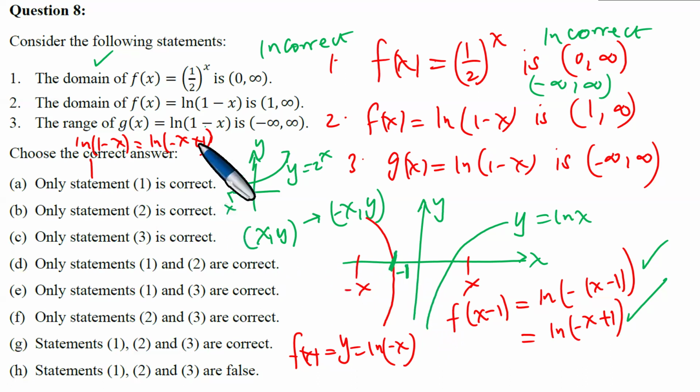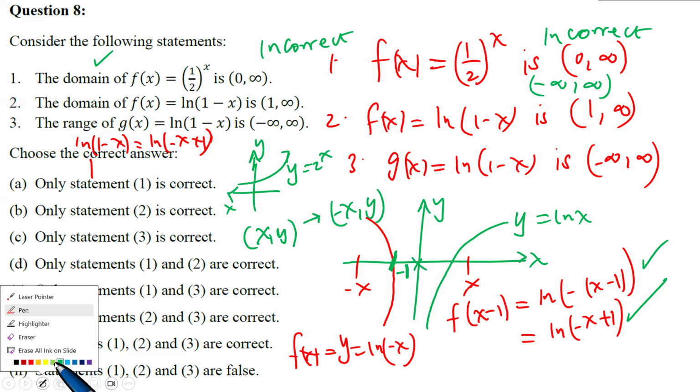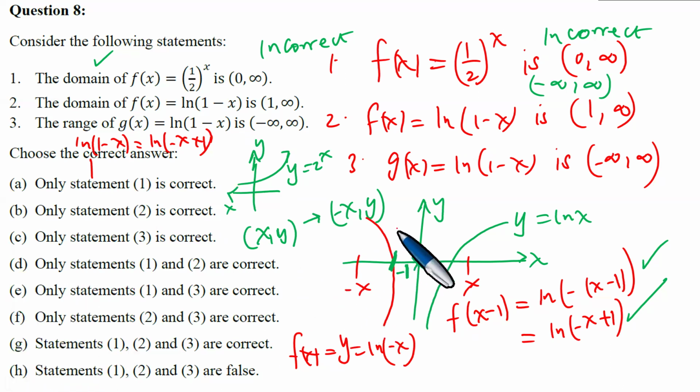But now this graph is going to move 1 unit. So it is here now, it's going to move 1 unit and it's going to be sitting here. If the graph is going to move 1 unit to the right, because you're minusing from x, it's going to move 1 unit to the right, and then it's going to be doing something like this. I'm just using the graph. But the question is, what would the domain of this one be?